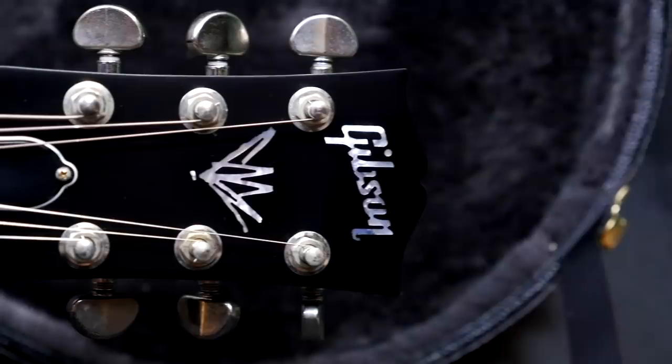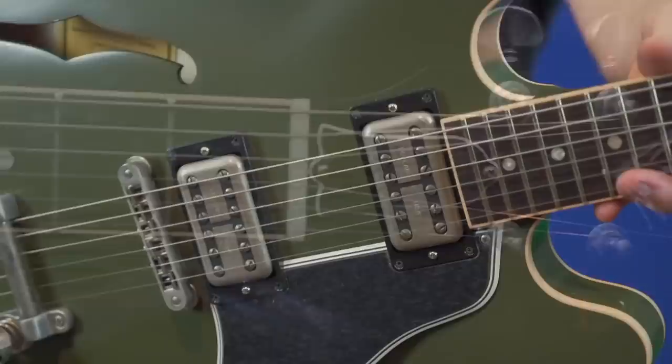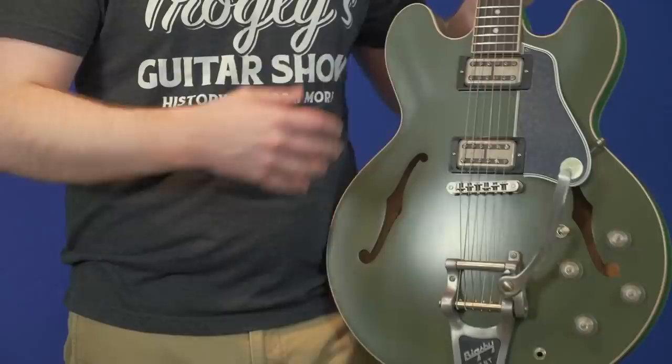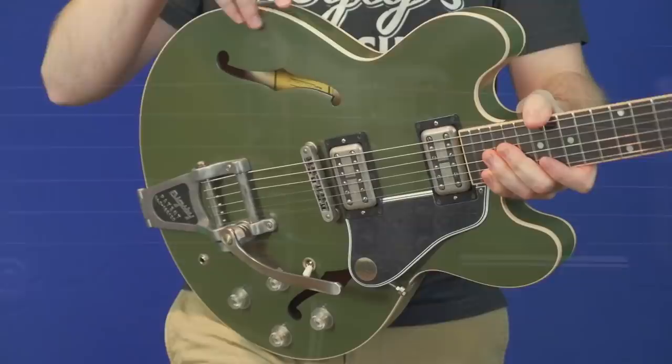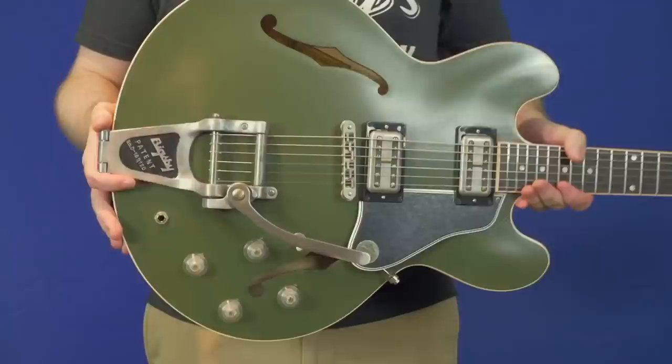I think it comes down to these Filtertron pickups. They're really cool. They sound fantastic clean, but they also sound amazing dirty. And once you start playing some Soundgarden on this thing, there's no stopping you. It might not be for everybody, but I like the satin finish. I think it feels good, and I love the finish on this. It's very muted, but at the same time, I like green guitars. So if you don't like green, maybe search out one of those black ones.